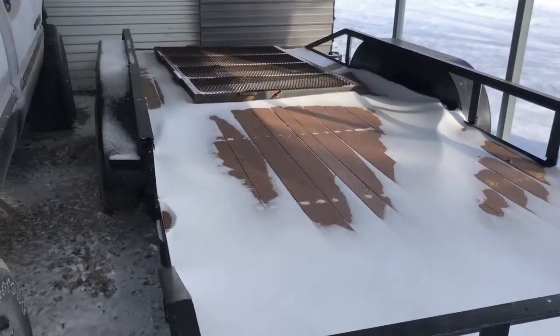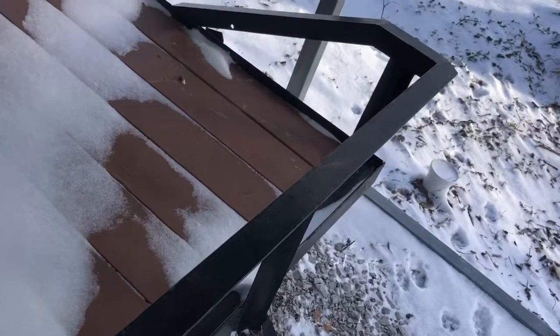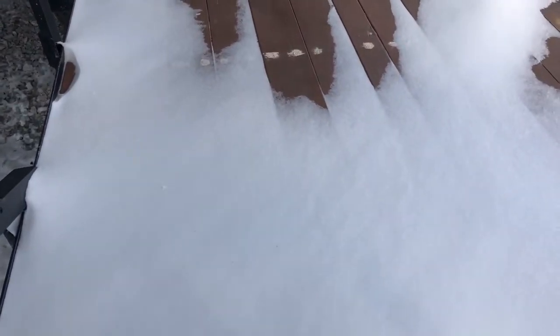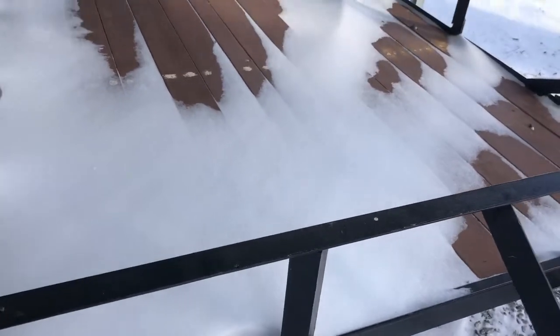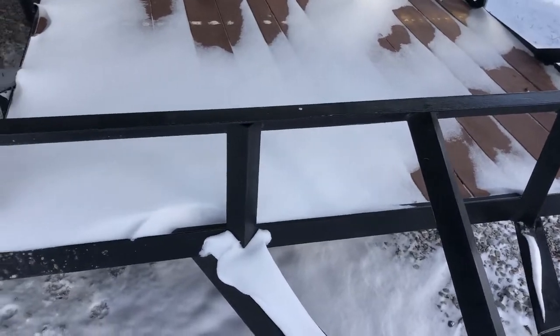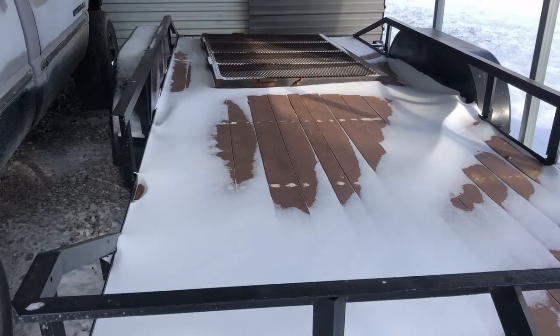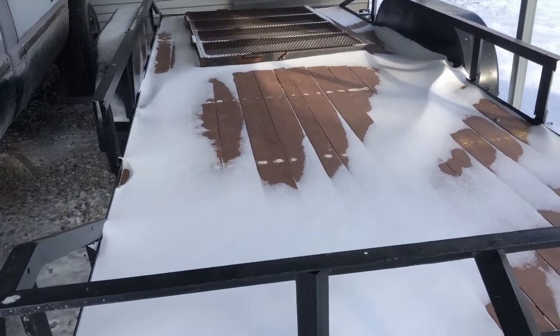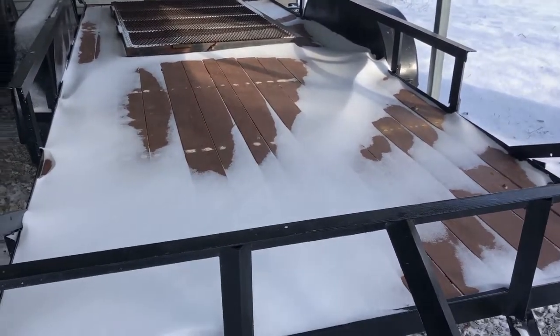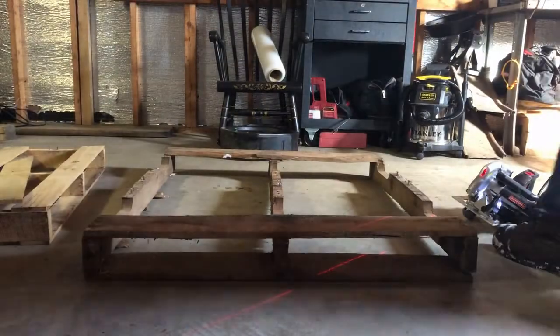And just so you guys know, this trailer is 16 feet long exactly, and from the inside rail to inside rail, it's about 6 and 6.5 feet. It's actually 6'5", but that's beside the point. I'll probably be making the dimensions of the cabin 6 by 15. That sounds about good, just to make sure it'll fit on this trailer perfectly fine for moving and everything in the future.